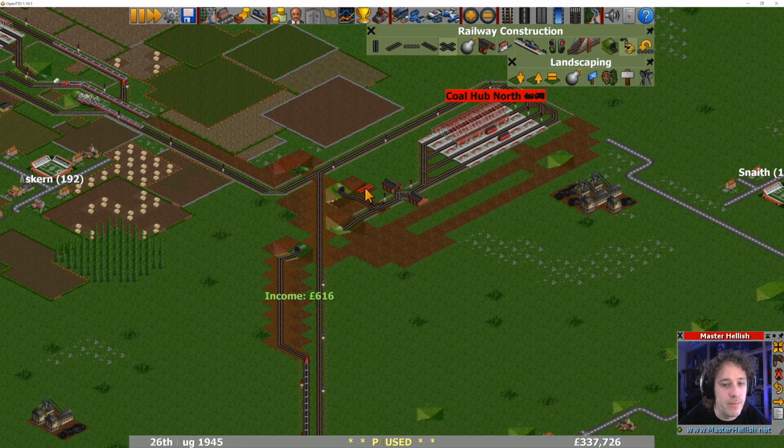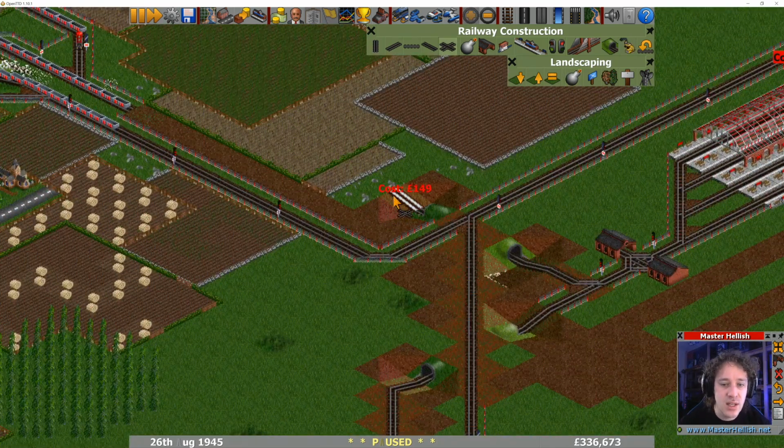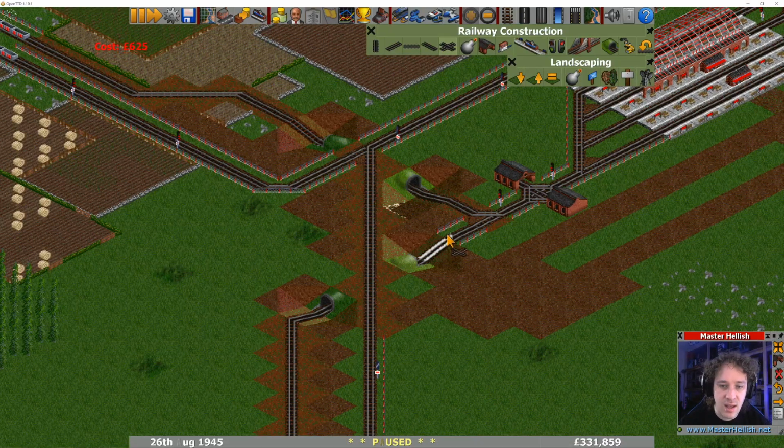All this just so I could build a brand new station where I want to. It's a lot of effort, isn't it? But sometimes in this stage of the game where you're starting to get money coming in, it's worth putting these extra little bits of effort in. So we can have a wiggle here, no problem, without penalty. And there we go, we're sorted.